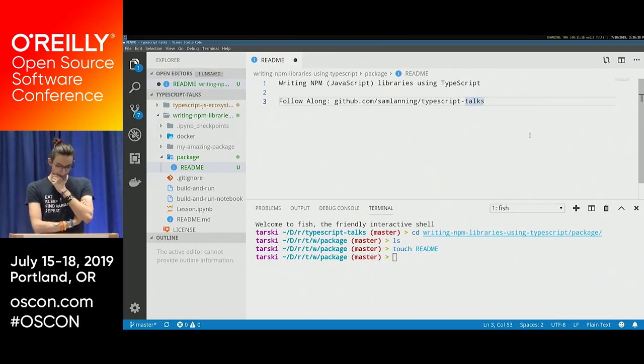So I'm not going to go into details of really what TypeScript is here. I'm going to start on a base assumption that people at least have an idea of what it's trying to do. But to give me a little bit more of an idea, raise your hands if you already write TypeScript. You know what TypeScript is. Cool.